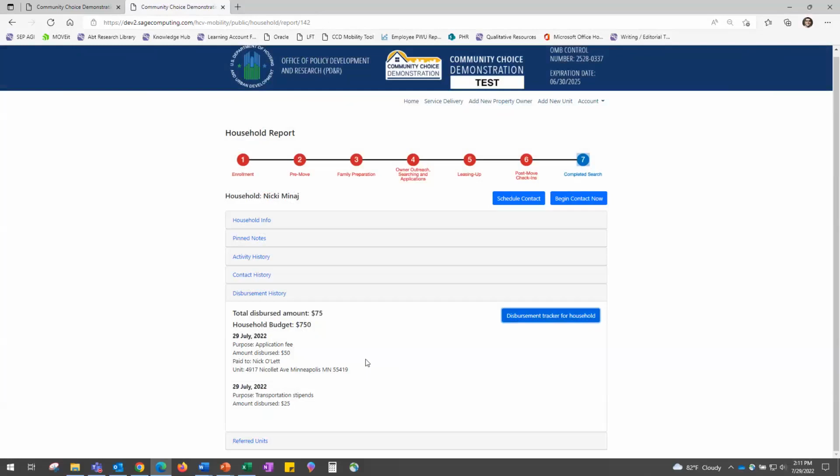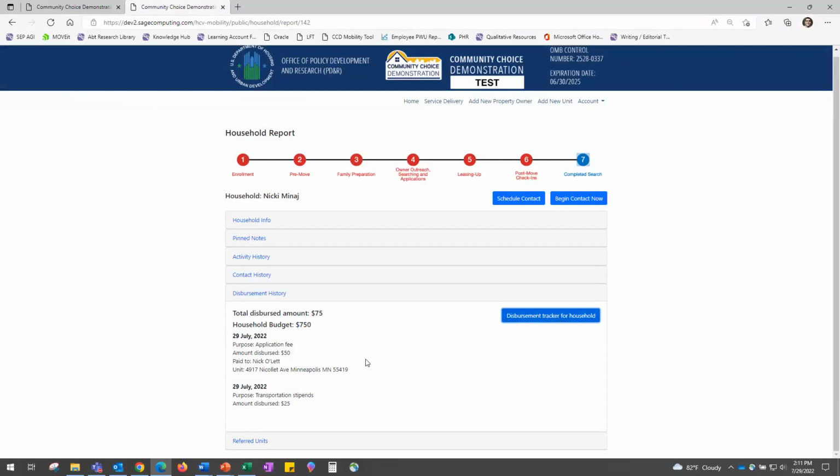So the household budget of $750 includes all of the disbursements that go directly to the family.